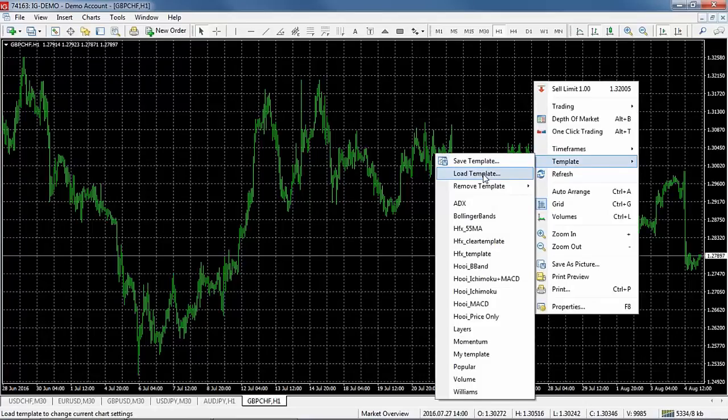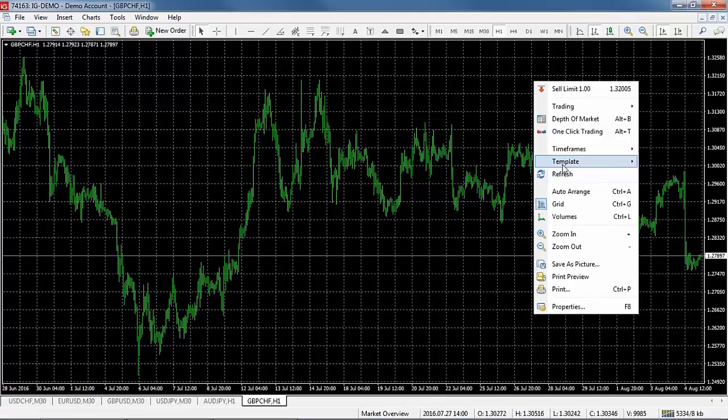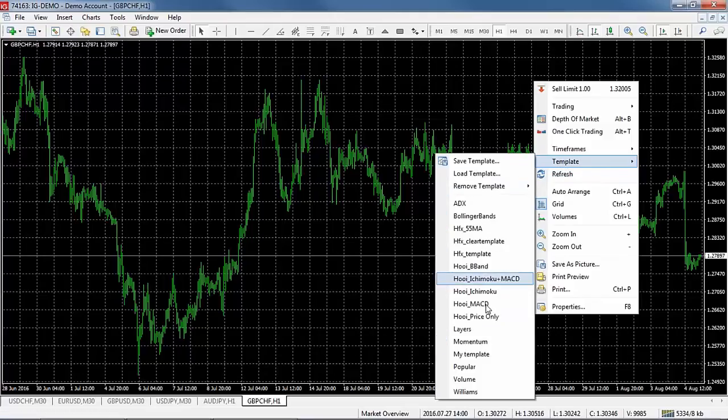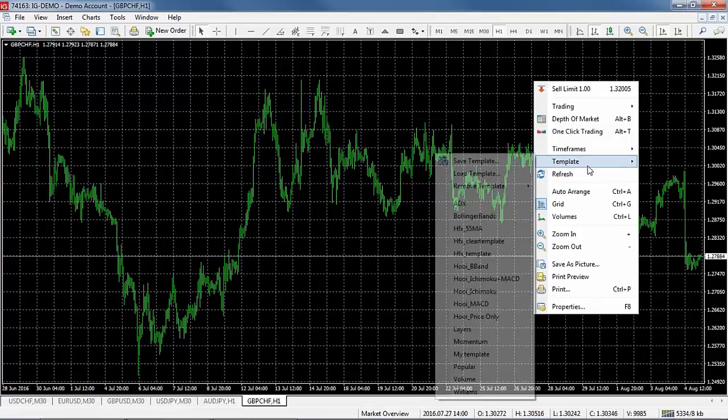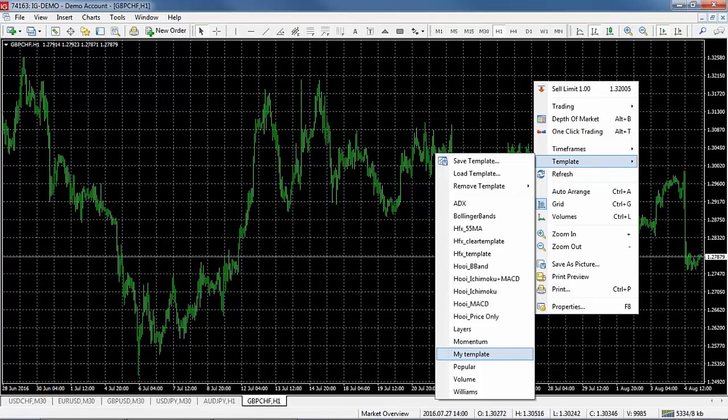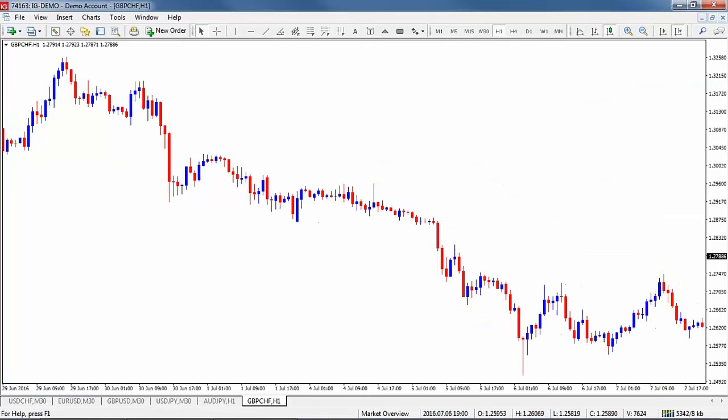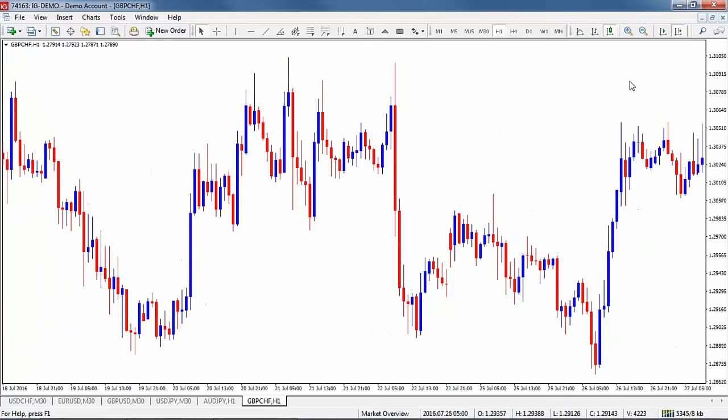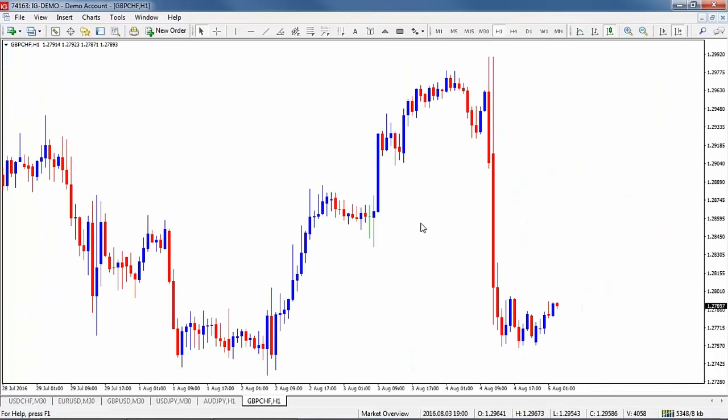You can either load the template and call out the name, or, since we have already named it my template, you can just go to template, click on the template that you want to load, and voila, you get the new chart with the template that you prefer. All right, so these are the basic functions in MT4.